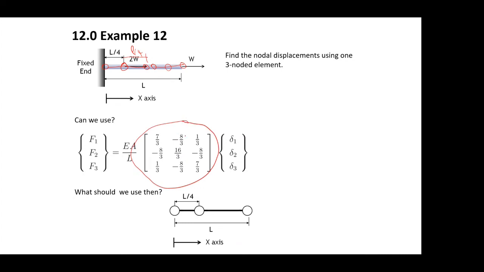We don't need to develop a stiffness matrix, but there's still one problem in there. And I've probably spent the majority of last week discussing this very specific problem. So I want you to see that. I don't want to overlook it. If we use one 3-noded element, just like this one here, of course, we are going to have different N1, N2, and N3. As we mentioned, we don't know how they would look.